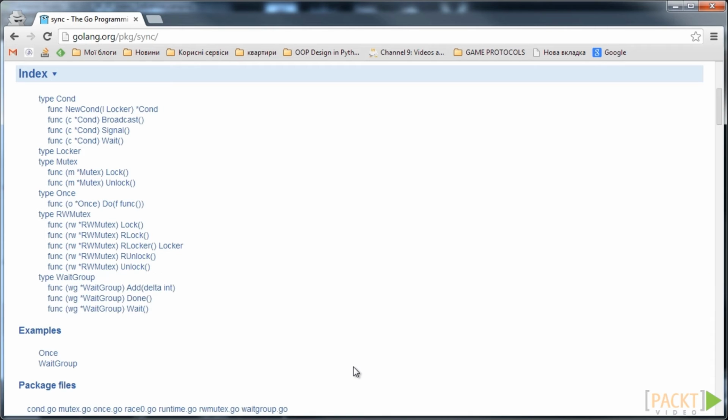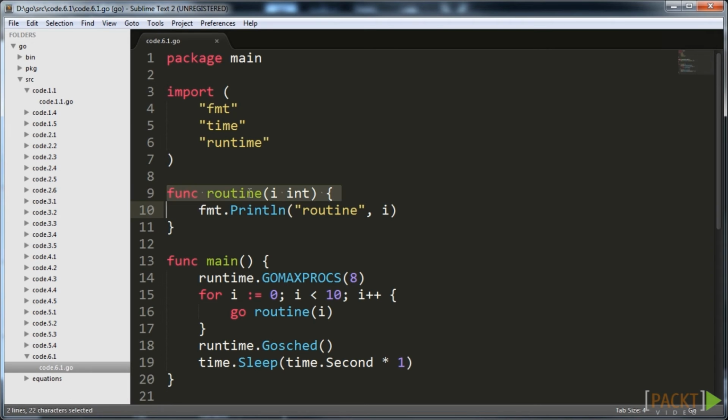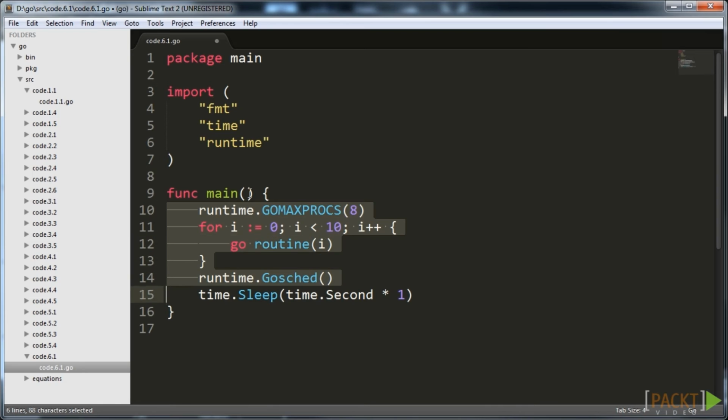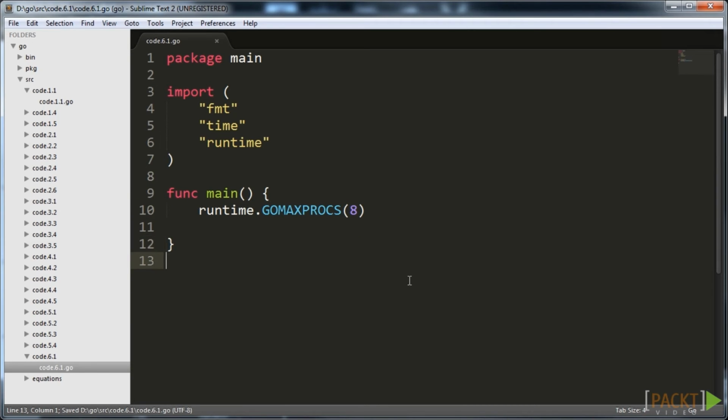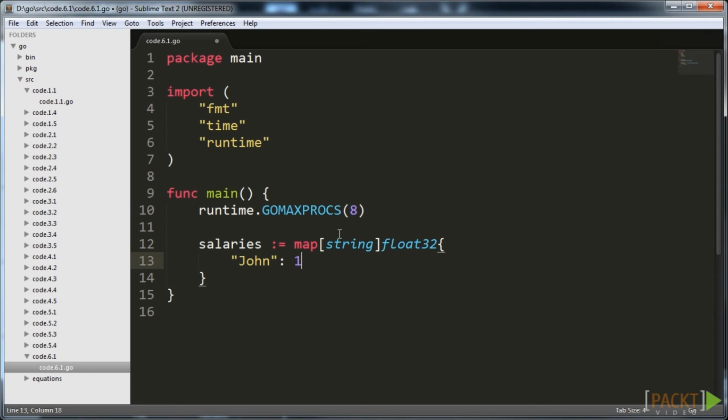As goroutines can be executed in parallel, they can get access to the application data simultaneously. Such data is called shared, and you must protect it from corruption when race conditions, situations where application behavior depends on the order of goroutine execution, occur. For example, you have a map that holds surnames and salaries for employees of some company.